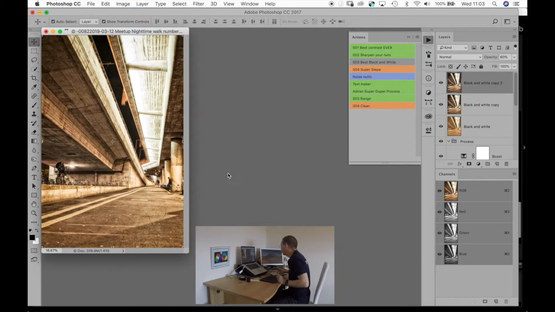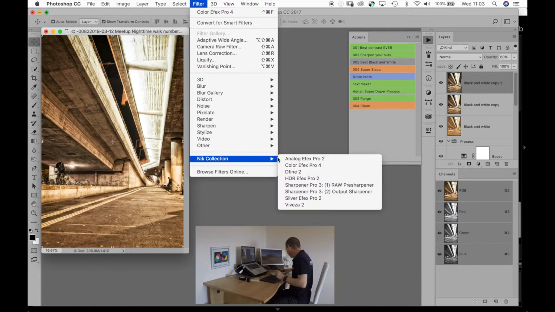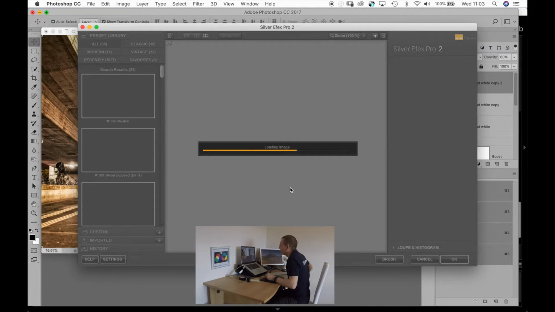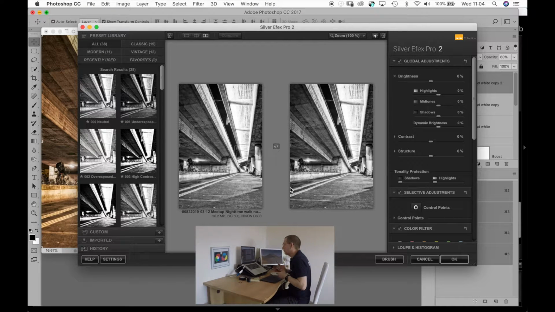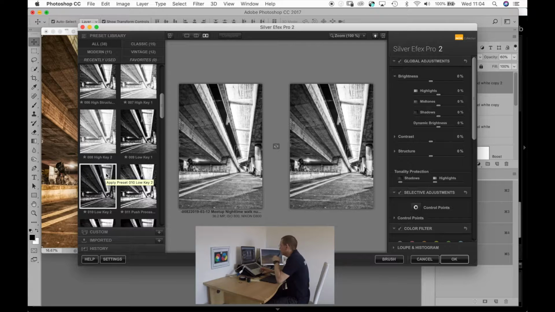Command J again. Go back into Mix, and then we're going to add the black and white silver effects Pro, and normally I choose 1 or 2 in here that I like. It's a portrait.